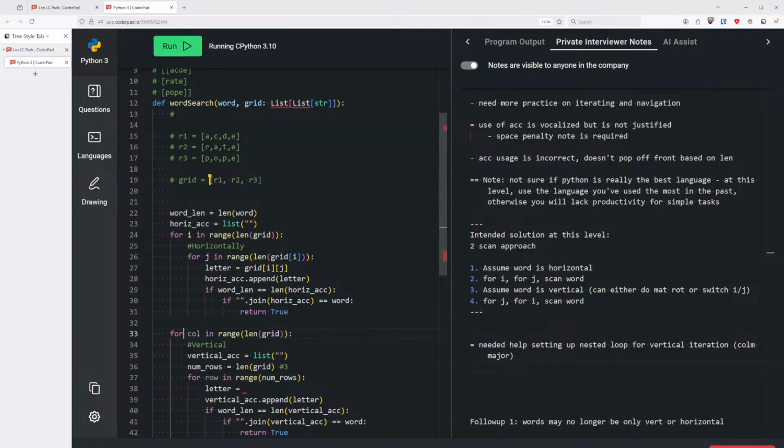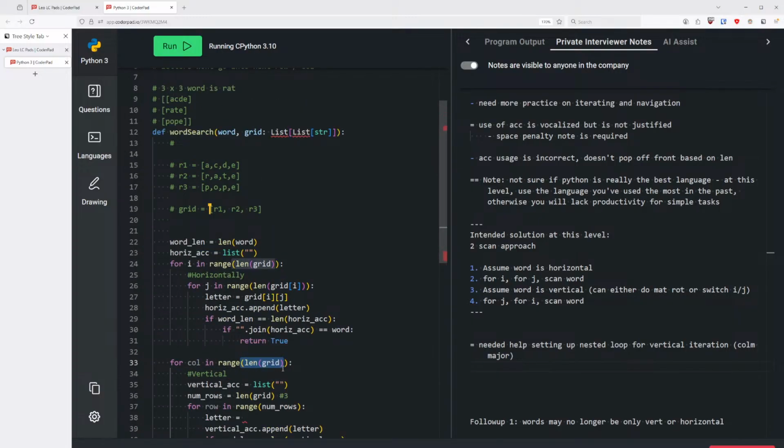And what would be the number of columns? You had it right over here. If we, but grid i would give us a row, no? Grid i will give you a row, and what is the length of grid i? That would give us the length of that row.